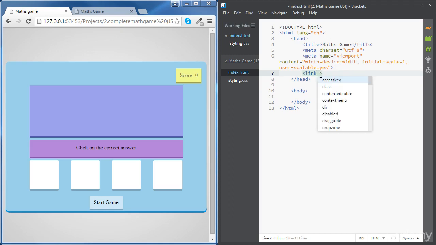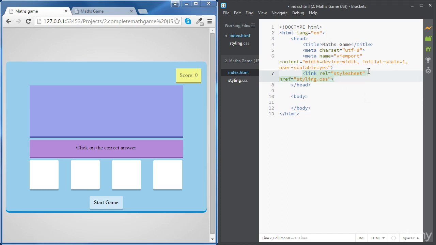So the relationship is going to be stylesheet, and the href is going to go to styling.css. All right. Now let's move to the body.